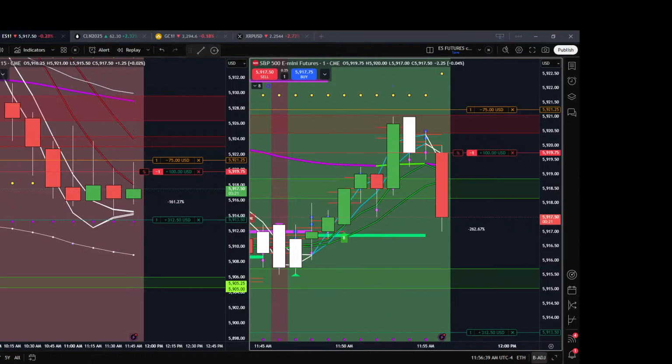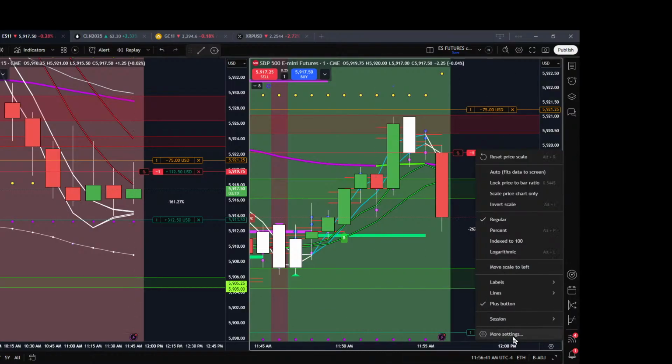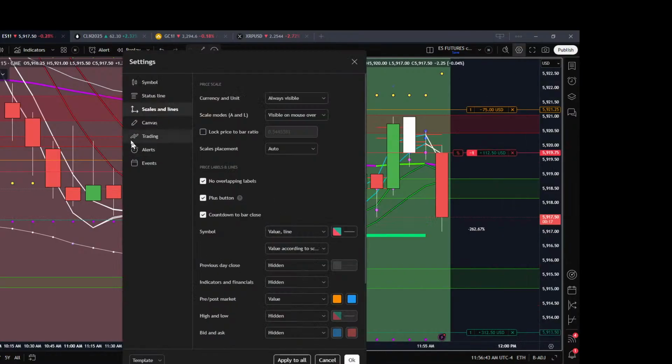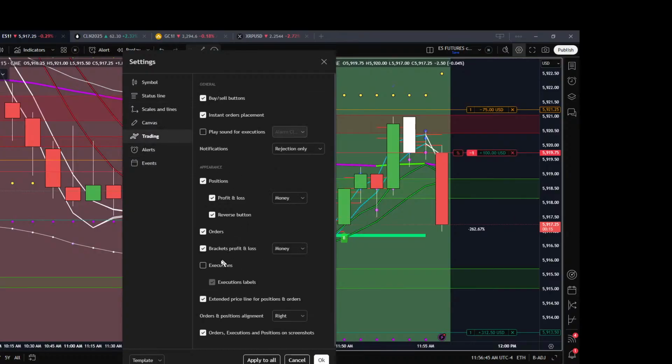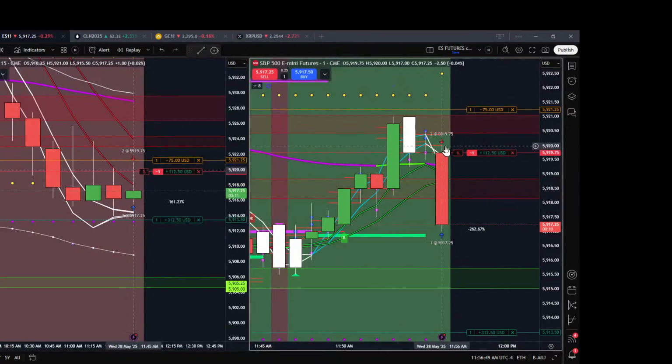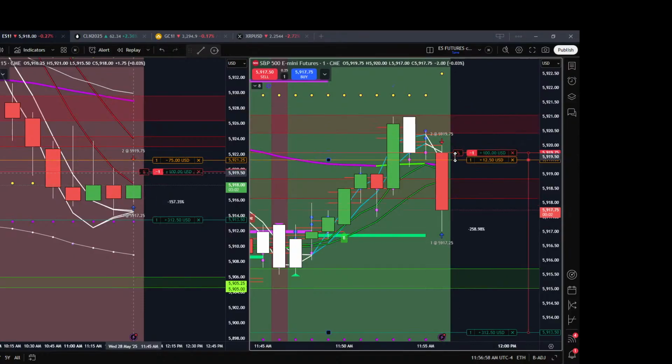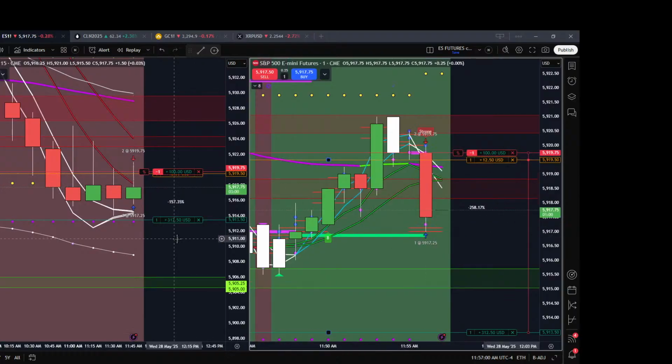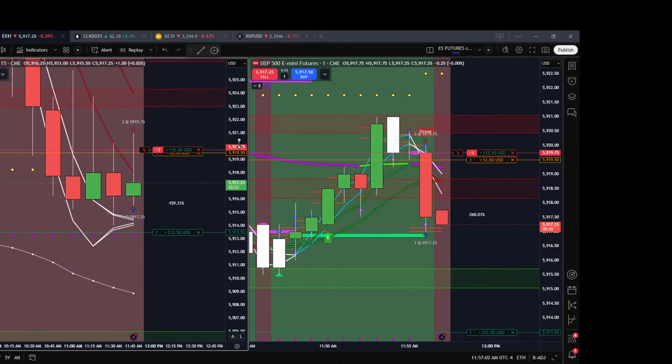We're watching it live. Let me get plot executions on real quick. I want you guys to see the entry. Trading, executions, execution labels apply to all. Okay. So you can see that I get in on the other side. I take half off, flat with that divergence. Maybe I go break even plus a tick, and we're holding for the next one. Hamid, did that make sense? That's your trend trade, 100%. Little bit of patience gets you in. I love it.